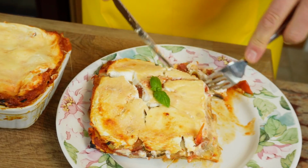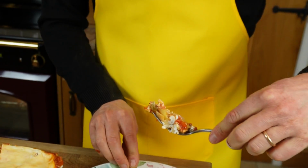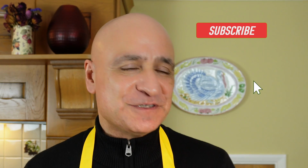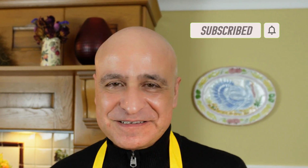Wow. Just like pasta alla Norma, but lasagna alla Norma. Deliziosa, simple, delicious, and very simple. That's all I can say. No excuses not to make it, because it's a really simple dish to make, and it doesn't take a lot of time, and it tastes absolutely wonderful.